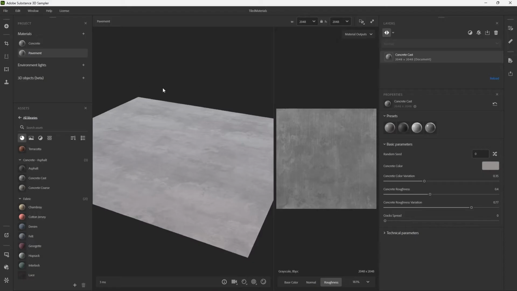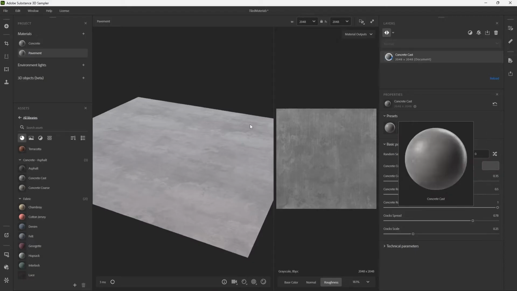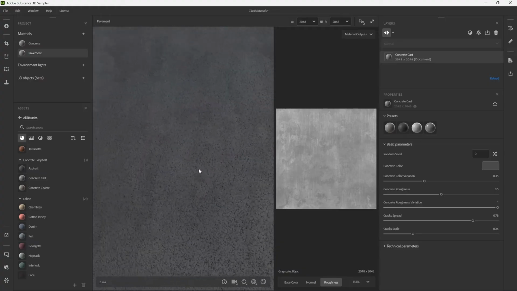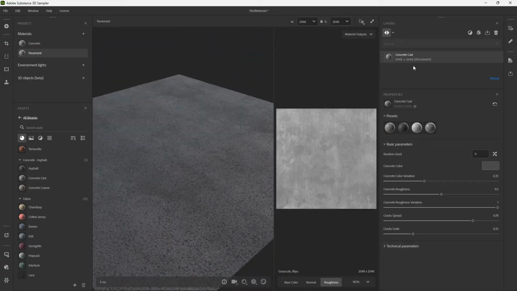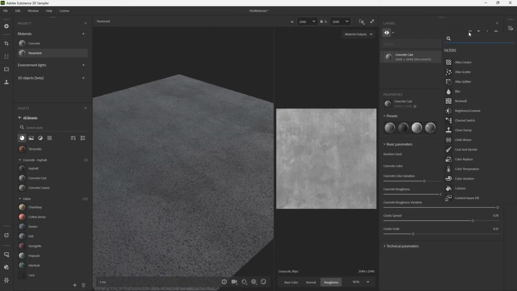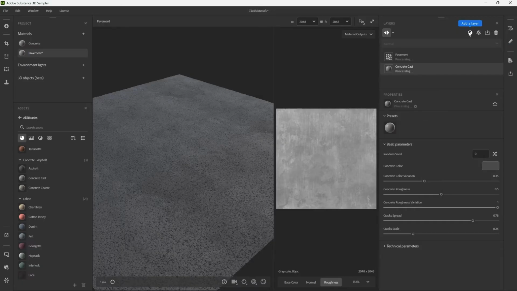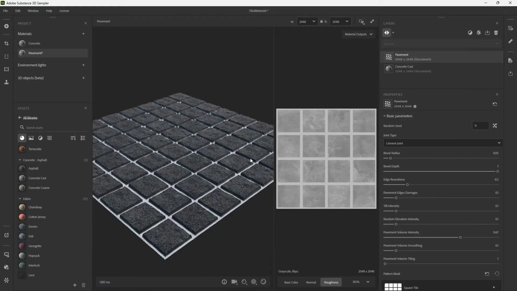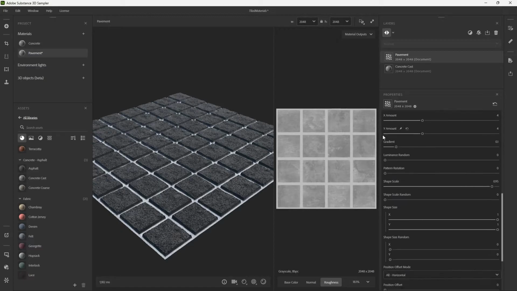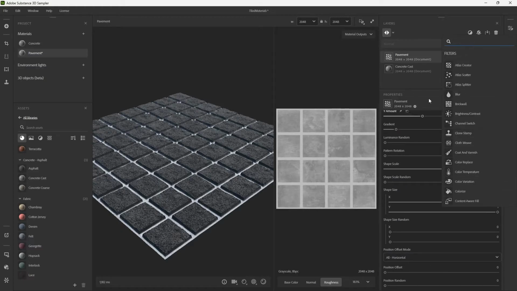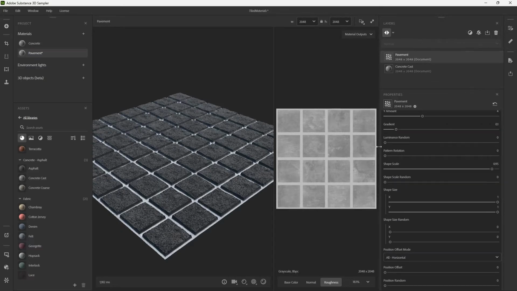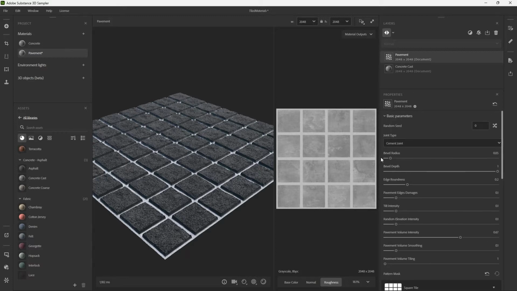And so for this duplicate, I'm going to create it as cast concrete that's cracked. It almost looks like blacktop now. And what I'm going to do is add another layer called Pavement. And you can see it adds in this filter. And there's a lot of options in these filters, and there's a lot of filters, but I'm not going to have time to go over them all. Let's go over some of the most important settings.